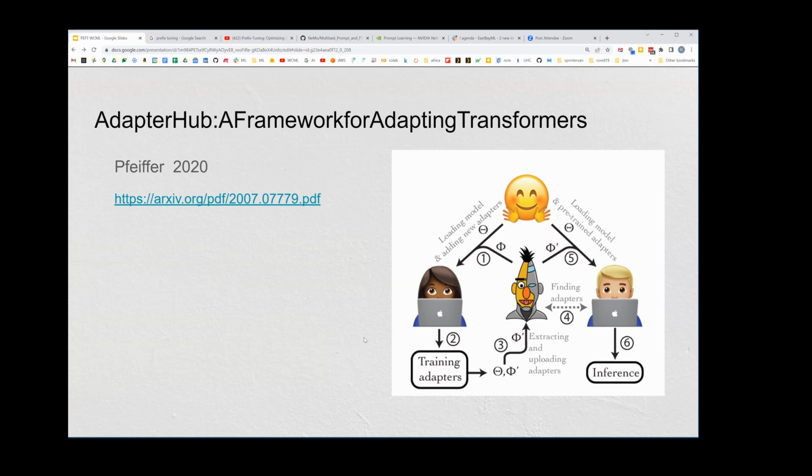So he proposed coming up with a hub that would allow you to download the pre-trained model, the large model, add the adapter, train the adapter, and then push that adapter up to a common site, kind of a GitHub for these adapters. And that's what this paper was for in 2020.